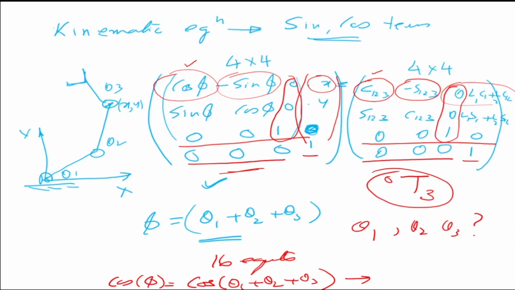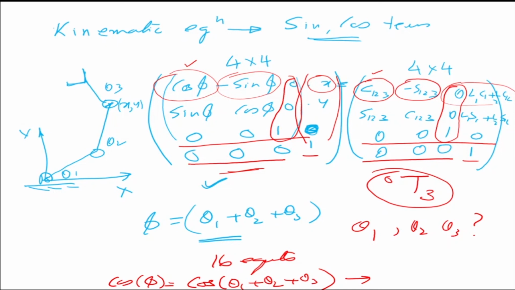Inverse kinematics is difficult compared to forward kinematics because there are sine and cos terms, and for every value, sine and cos have two thetas, right? For example, sine 90 and sine 270 give the same number in magnitude. So it means that you will have multiple solutions. First of all, it is difficult to solve, then there are multiple solutions, and that is what makes inverse kinematics difficult.